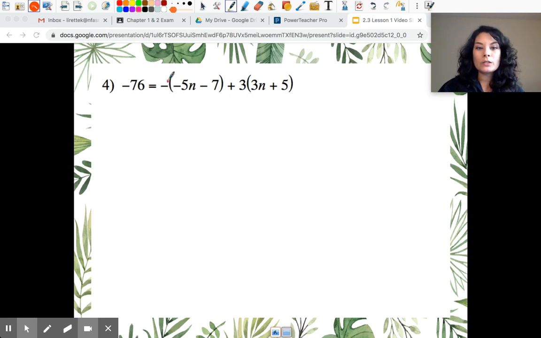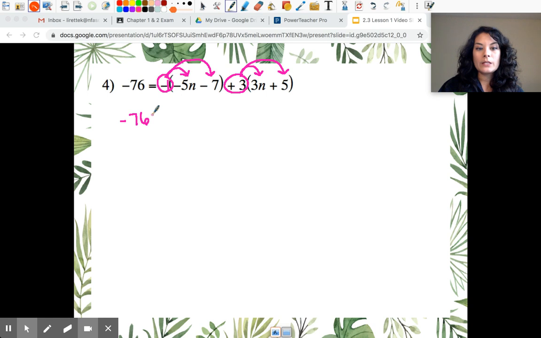But remember, just like in that very first equation that we solved where it said minus b, there's really a -1 there. Same idea here. There's a -1 touching this parentheses, and I only distribute it to the terms inside this group, this set of parentheses. For the next set of parentheses, I'm distributing a +3 to both of these numbers.